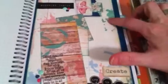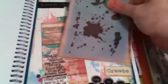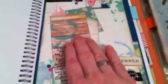And I really like how the chalk ink turns out on the stamping, or with the stencil. It actually did really, really well. And I did it all over the background, and then I just made basically the page. But there's a part here, there, and pretty much everywhere you see. And of course there is more of it underneath here, and I didn't even think that I was going to cover most of it. I just went wild with the inking. There's also this pink splat here that's kind of hidden in it, but it actually is pretty awesome how it turned out as well.